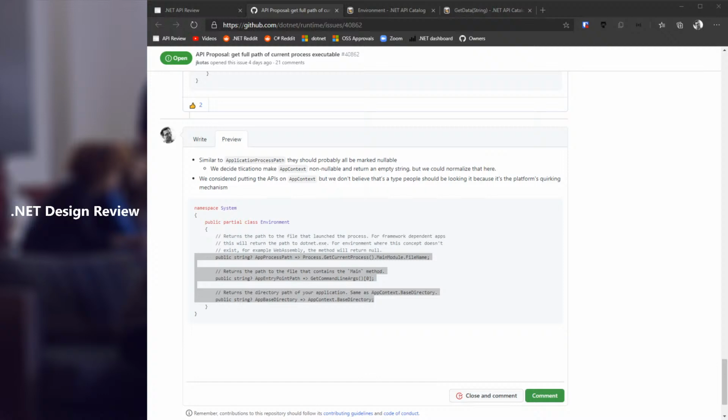If I manually go to bin, debug, net5, and I say dotnet exec ConsoleApp DLL, then it will print what you think. It will print dotnet.exe, ConsoleApp45.dll, and then the folder again. So it will give you the managed entry point in all three cases. For single file, I don't know. But for shared framework or self-contained, it will point to the correct thing. Did you do dotnet the DLL? Yeah, I did dotnet exec the DLL, but it's the same thing as not saying exec.